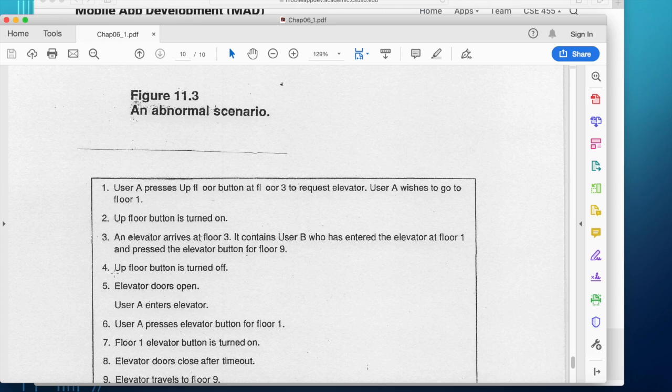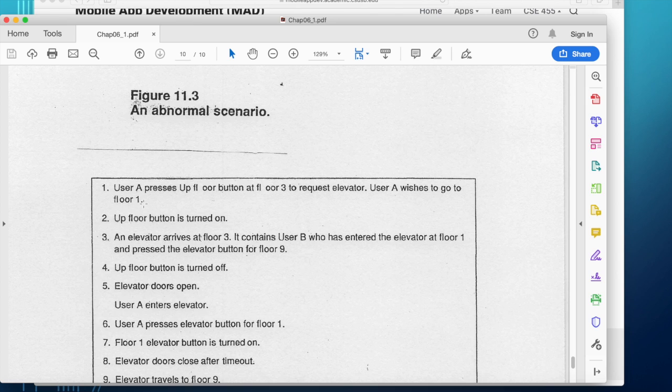So in the design, in addition to normal scenario, you also include abnormal scenario, okay? This is important because abnormal scenario can happen, and if your software did not consider abnormal scenario, your program could crash.